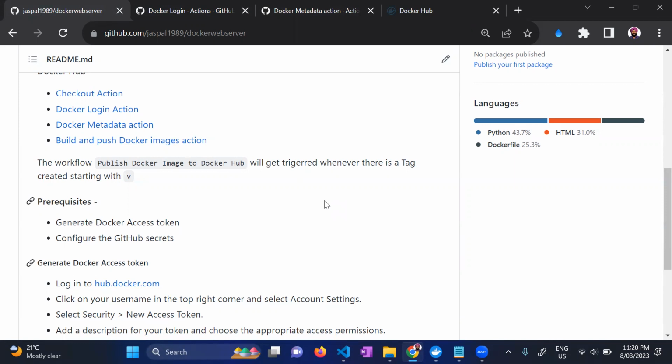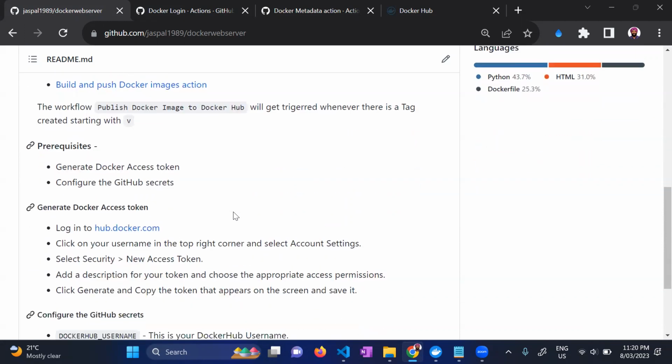Obviously, if you don't want to use a tag, maybe you can use a pull request or a push event based on your organization standards and what makes you comfortable. You'll have to make a small change in the workflow file if you plan to use something other than tags, which is a pretty straightforward change.